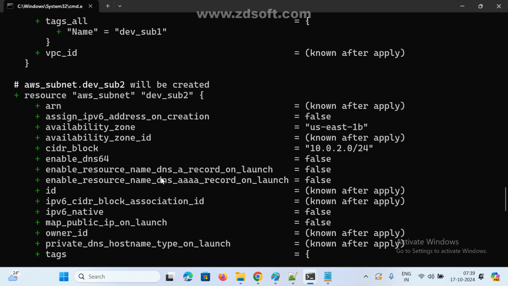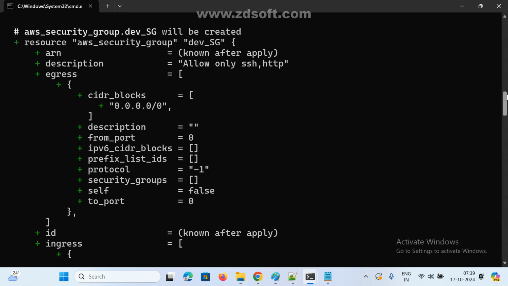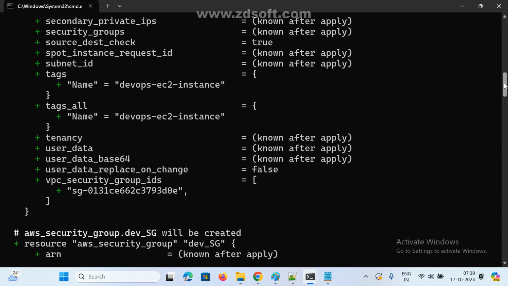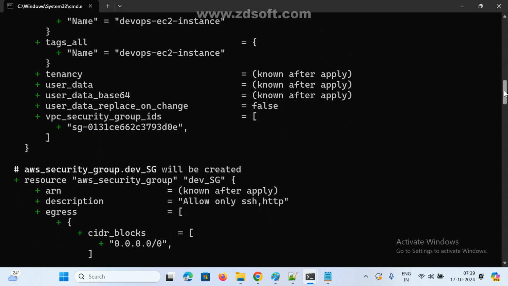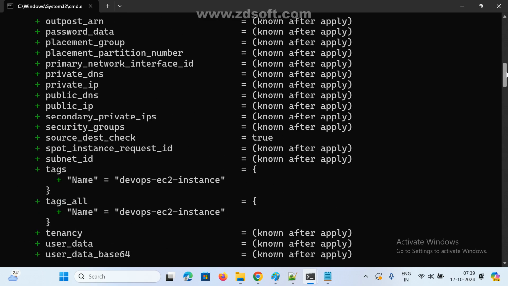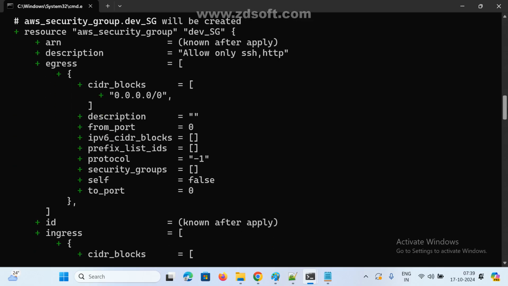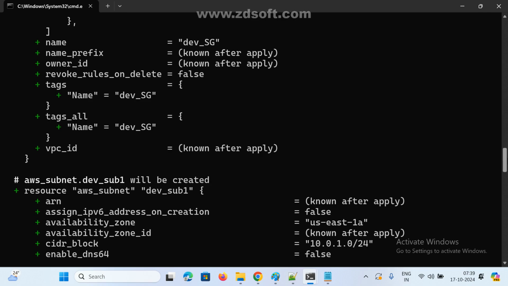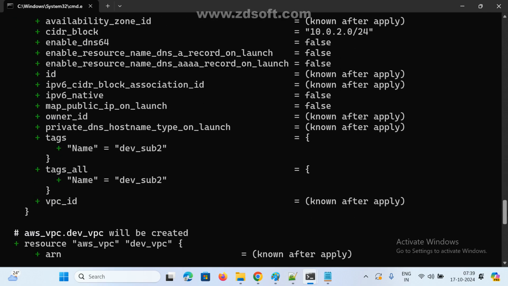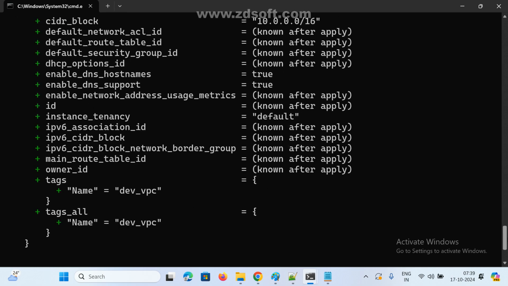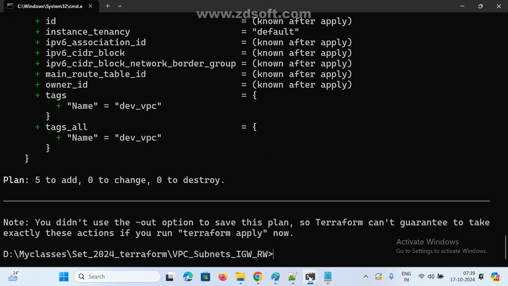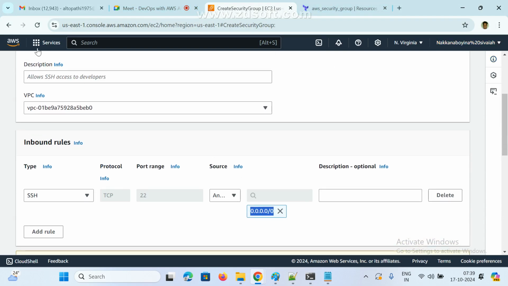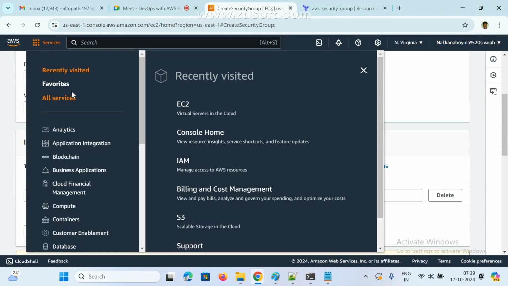What are those? We can check it here. Count it here also. One is AMI, another is the security group, and one VPC. There is VPC, AMI, everything we can see here. The dev security group, subnet 1 and subnet 2, total 5. Okay. Now let me go to here. Before that, let me check whether it is available or not. So VPC, right? Click on here.